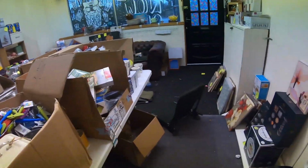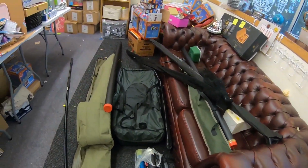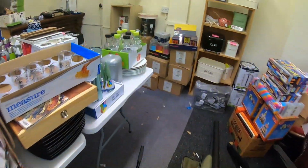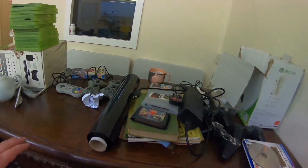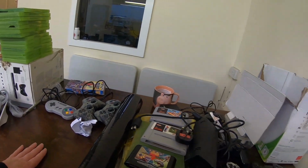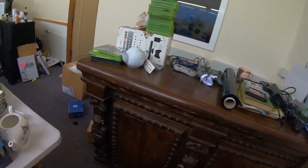Yeah, as you can see, I've had a little bit of a change around, so I've moved the counter to where it is going to go. So this is where I'll be standing behind. The golf bag has gone to my number one watched item. So that must be you guys watching to see if it sells. So don't mind.